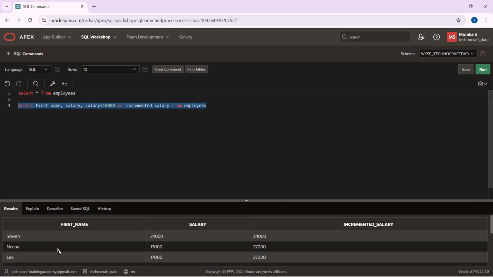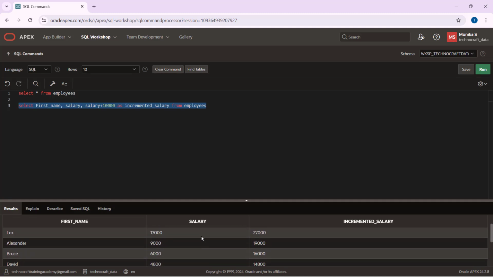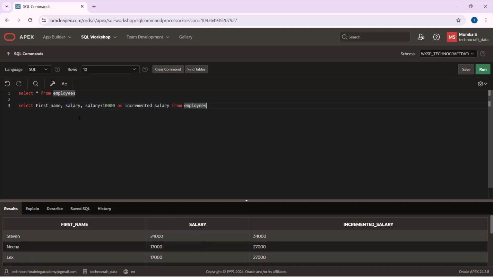We can see here all the records are affected by it. Since I did not mention any where condition, everybody's salary got automatically incremented by 10,000.